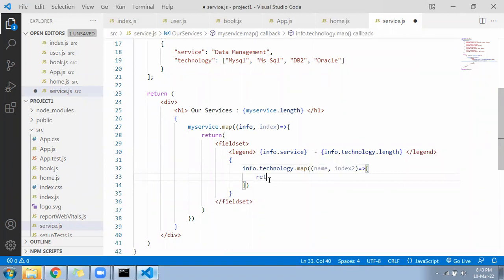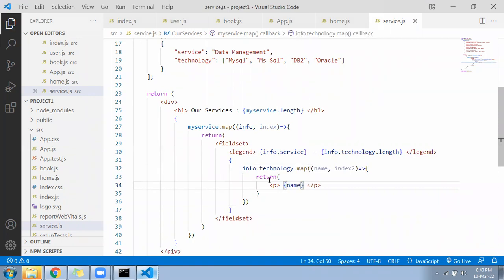Return a P, and inside the P, name will come. You will see it will give you, under one particular technology service, what technologies are available.